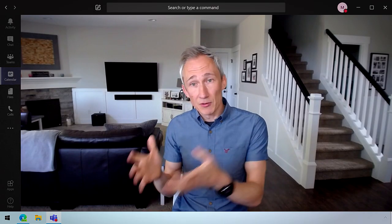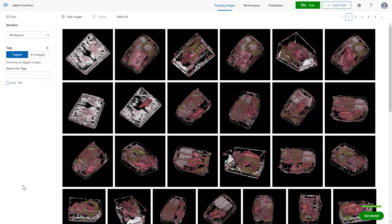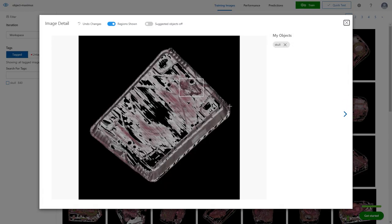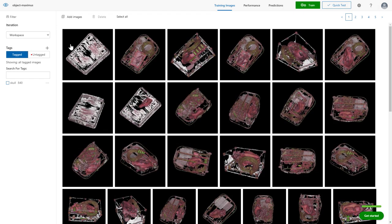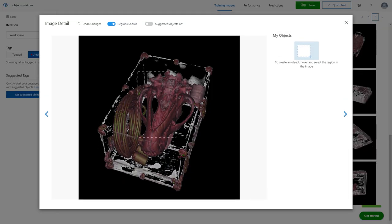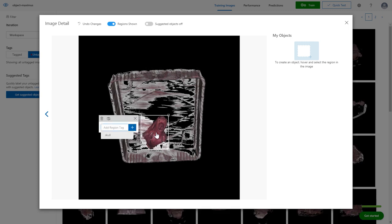Data scientists build the model using the Azure Custom Vision Service — a powerful pre-built machine learning model that Microsoft data scientists have built, which you can customize to your specific needs. We've uploaded quite a few images to our data set to pre-train the model. If I click into one of these, you'll notice that we've annotated the image to train the model. I can also add more images to the data set — I've just uploaded two images that can be found at the bottom here. To train and label the object, I just need to place focus on it and draw a rectangle around it. Because I trained the model previously, the model recognizes the object and it can be used to make predictions on the data set.